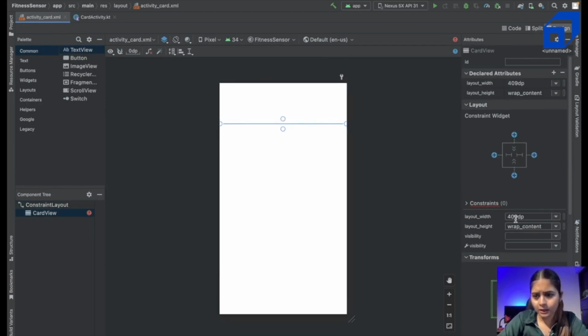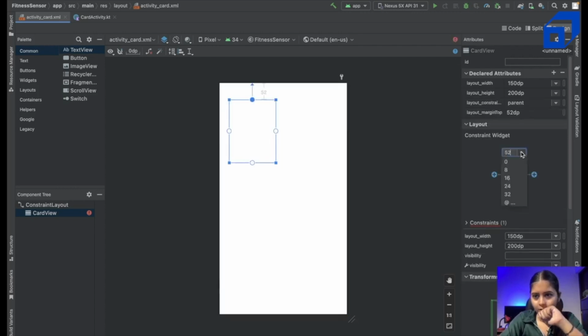So card view, and drag and drop this. In here I'll give some specific height and width to my card views. Okay, 200 dp. Let's maybe make the width 150 because we want 2 cards to be there, right? I want it to be here. Let's constrain it, not 52.